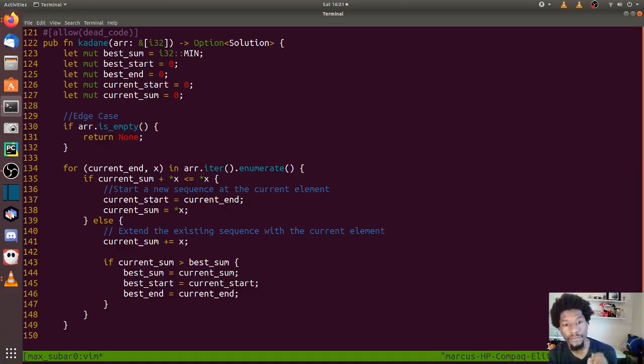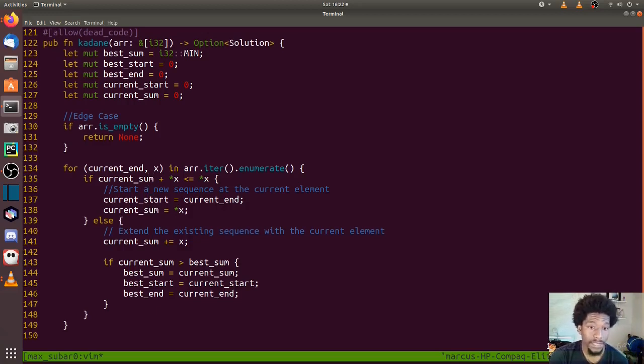So our marker for that is if the current sum plus x is less than or equal to x, then we have a possibility of a new summation that's going to be greater than the one we're looking at. And as such, we should start over. So when we start over, we set the current start to our current n, or the place that we're at right now. And we're going to set the summation equal to x, as when we're starting all over again, everything that you already captured can be erased.